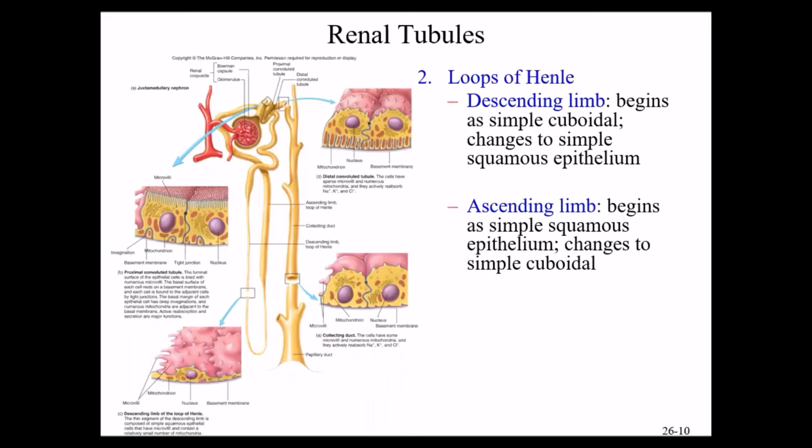Next, you would find the loops of Henle. And again, these have a descending portion. So this diagram is a little smaller, but you go through the proximal tube and then you start going down. That's the descending loop of Henle. And then it curves back up to go through the ascending loop of Henle. And so we'll talk briefly about the reabsorption process here. You have a mixture. In some areas you have simple cuboidal epithelial, so you don't have as much reabsorption there. Some places you have simple squamous epithelial. The flatter cells allow a little bit easier reabsorption.